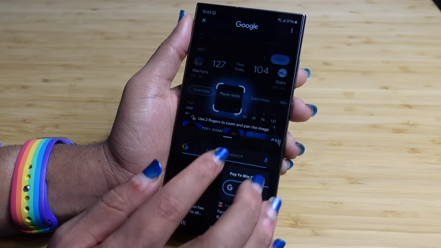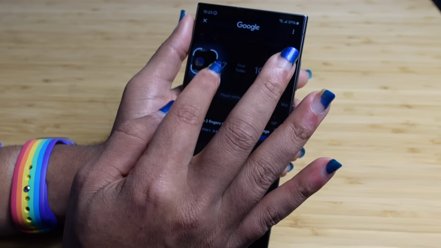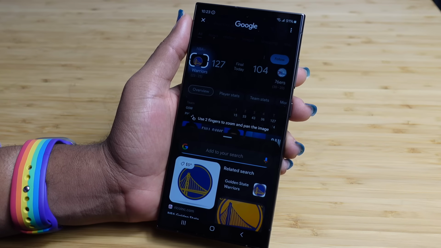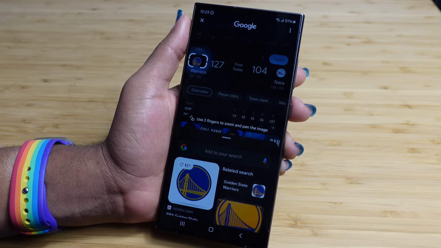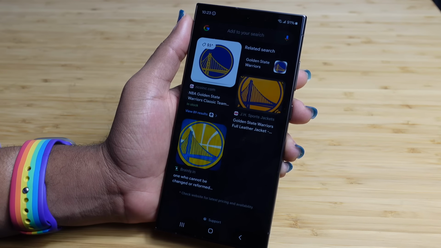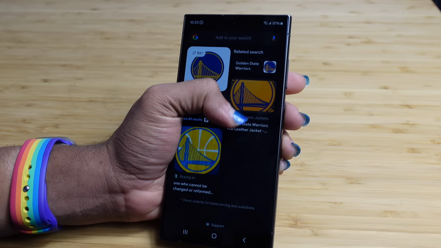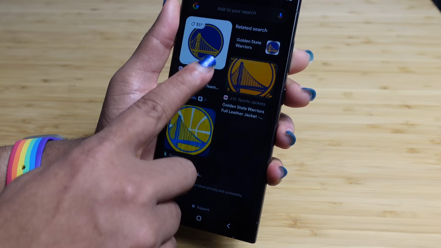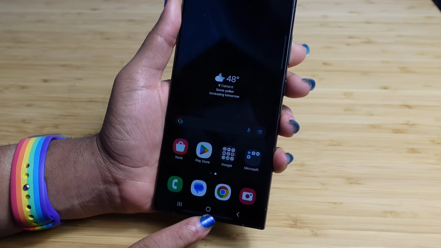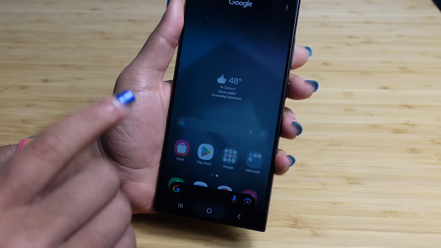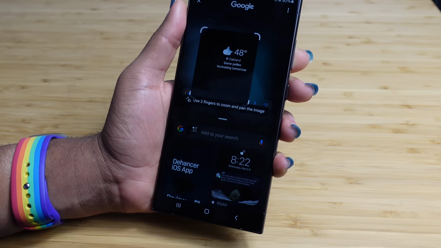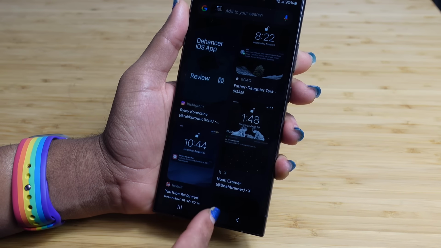We can try selecting something else. If we make it smaller, where we only want to look at the Warriors logo, now we find more Warriors gear. We can go ahead and purchase some gear for the Warriors, and it's really neat. All we have to do is hold down this middle button right here in order to circle to search. We can search the weather there. And it looks like it found other lock screens that look similar to this.